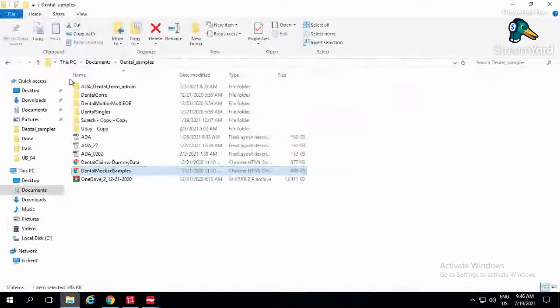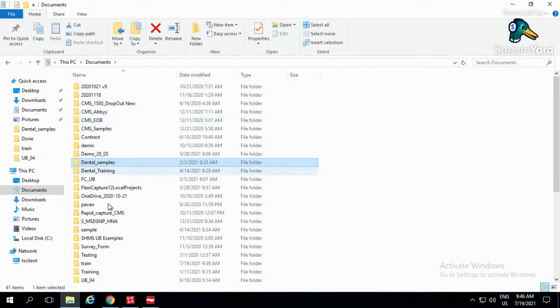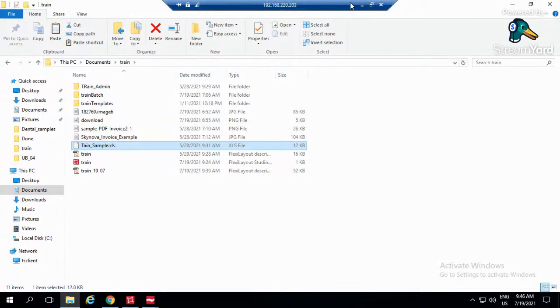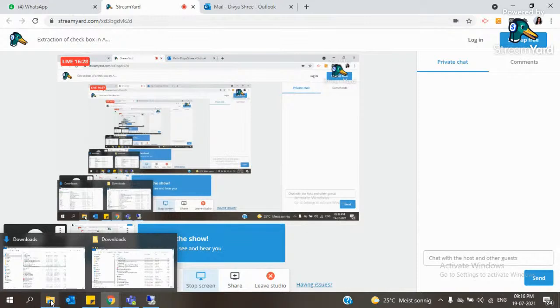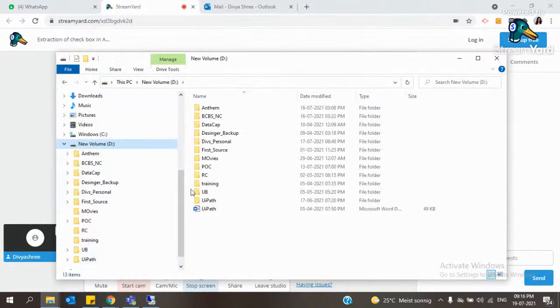Okay. Option, documents, train, defined train. Okay, here is my file which needs to be saved here. Paste.